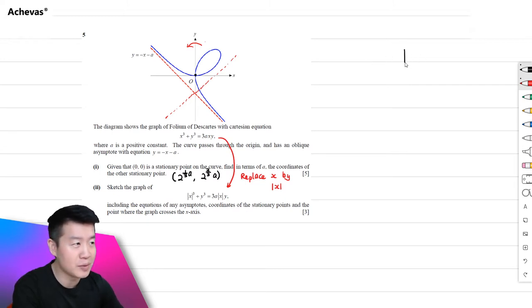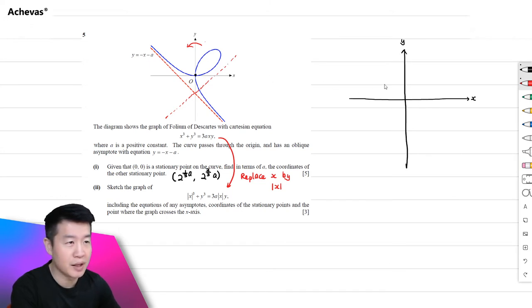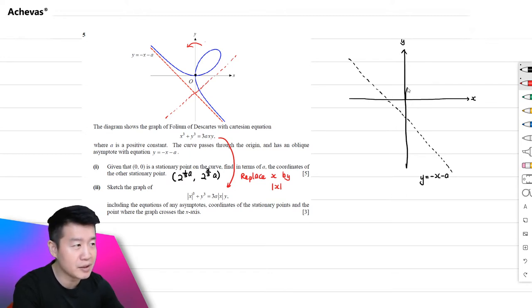So anyway, my answer for part two will be something like this. The y-axis, the x-axis, so this part is going to remain. Let me sketch in the asymptotes first. So we have an oblique asymptote. Like what I told you guys since a few weeks back during our live stream, my suggestion is to sketch in the asymptotes first, before we sketch in the rest of the parts of the graph. So minus x minus a, this oblique asymptote is affecting this part of the graph. So my graph is going to be something like this. I guess this is the ribbon that one of you was talking about. Then from here, it will tend towards the asymptote.